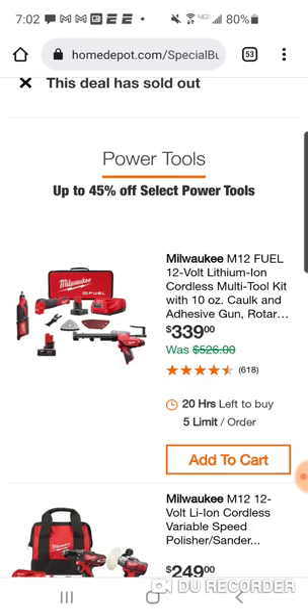We know the multi-tool kit alone is $229 and comes with one battery — so it looks like you're getting some bigger batteries here, plus a die grinder and the caulk gun. But again, you're gonna walk out spending almost $400. I like when you can choose, because not too many people have a use for a die grinder.